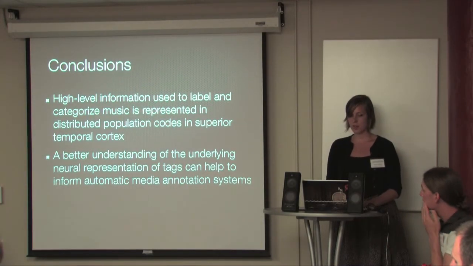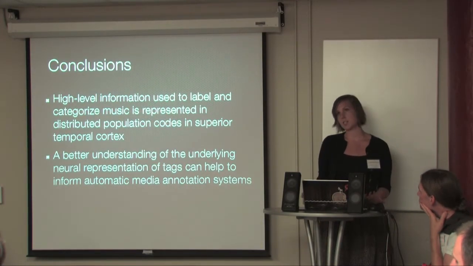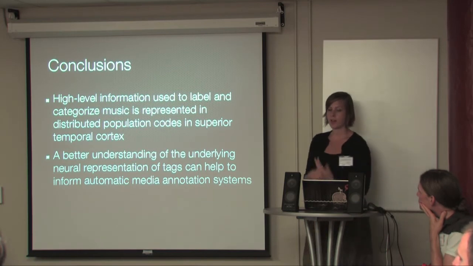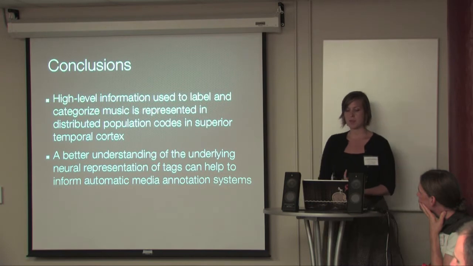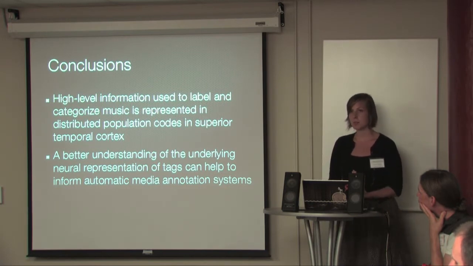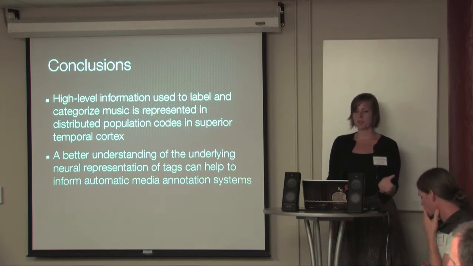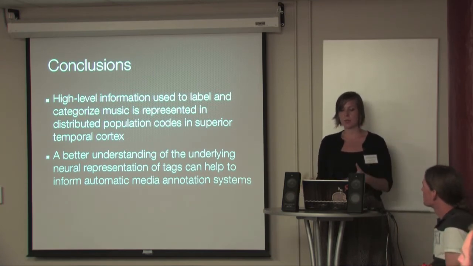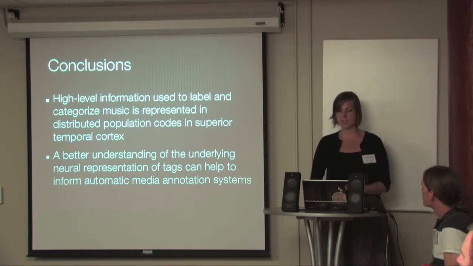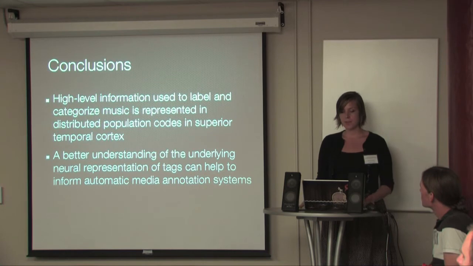So to conclude, we've shown that these Last.fm tags, these kind of higher level human judgments of music, can be predicted from hemodynamic brain activity in superior temporal cortex. This contributes to our other work that allows us to conclude that high-level information used to label and categorize music is represented in distributed population codes in superior temporal areas.